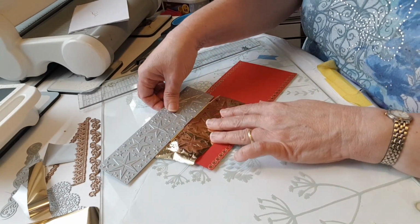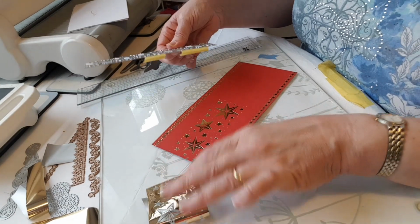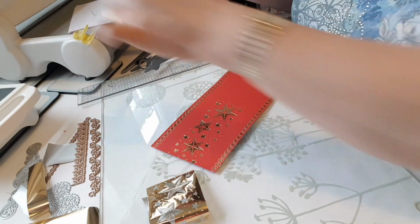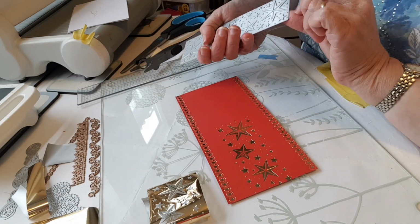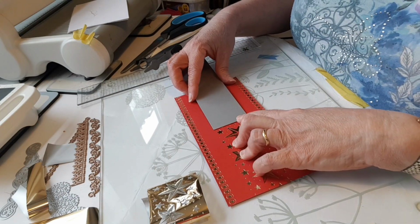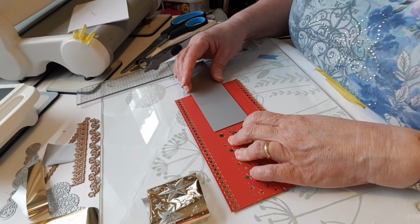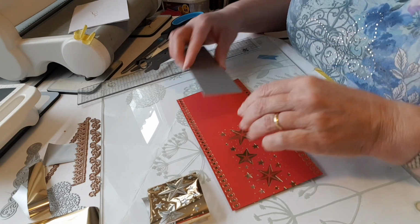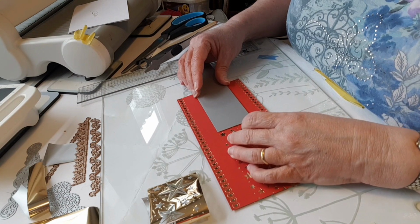Okay. Now, this isn't a repeating pattern like the dots. So what I'm going to do is I'm just going to move the die along or turn it round, whichever you want to do. It won't really matter because the pattern stops at the end of the plate. So long as my two lots of foiling roughly line up, it won't matter that I haven't overlapped. In fact, I don't particularly want to overlap. So literally just touching where the end of the foiling was.